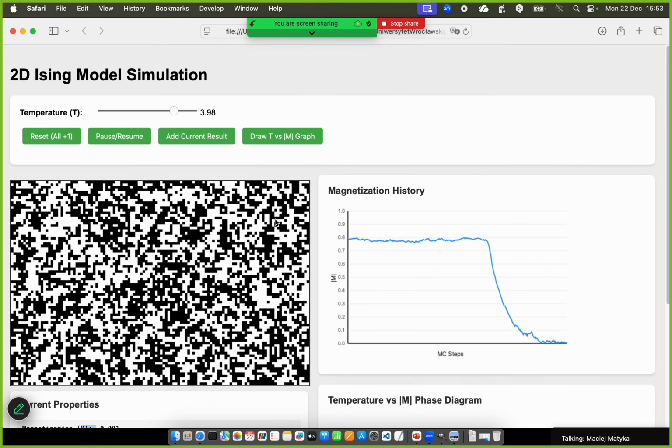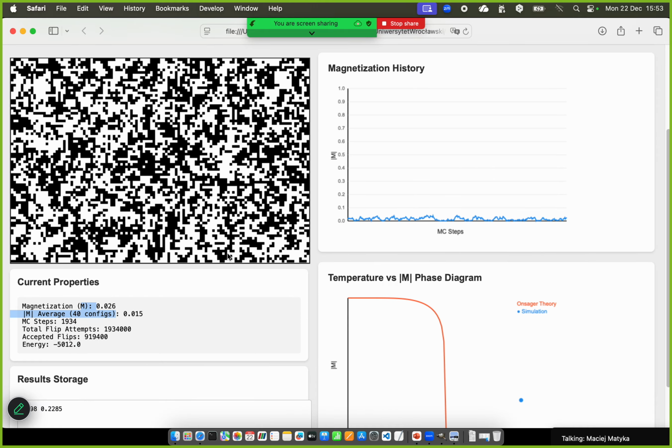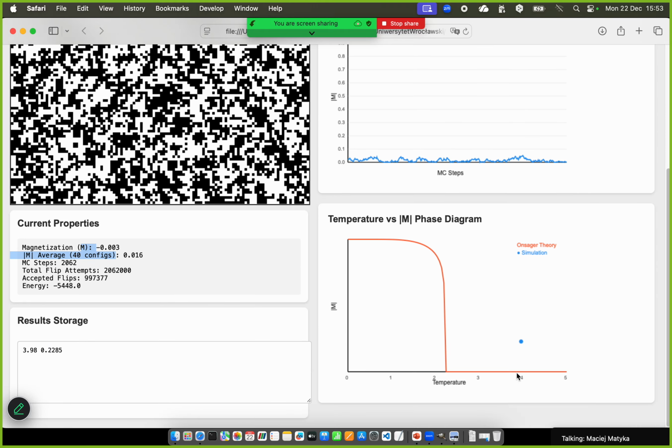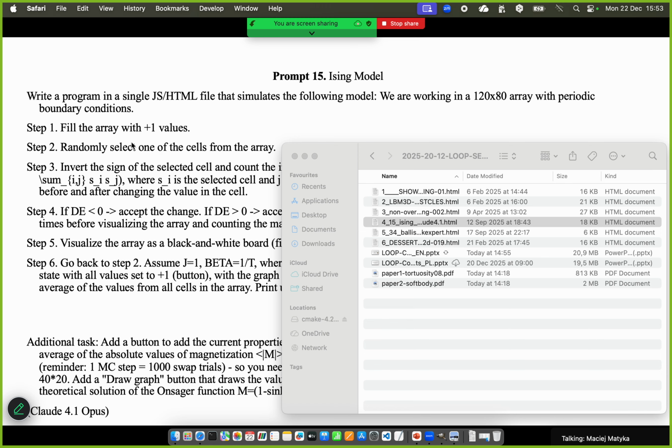What I recognized by doing this prompt, the 15.1, okay, there is, okay, I can add result, and it's not yet there. The result appeared in the result storage, but I can draw and then see that the result is here. It's not very nice because the resolution is not high. One has to make the resolution higher, and then this gets a little bit better. Okay, and I did it for the book.